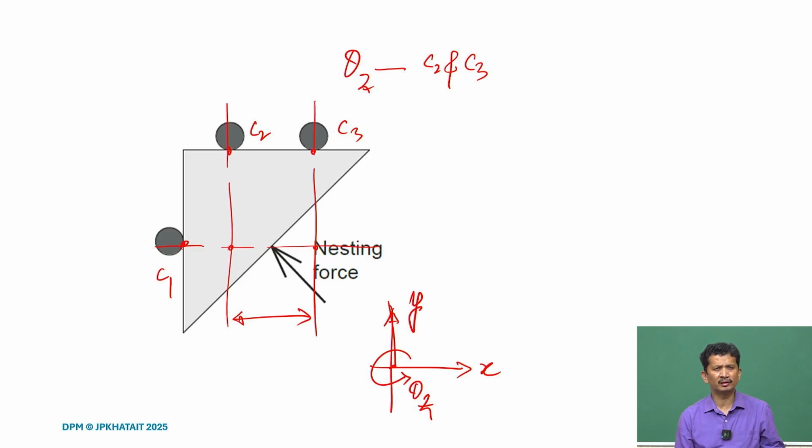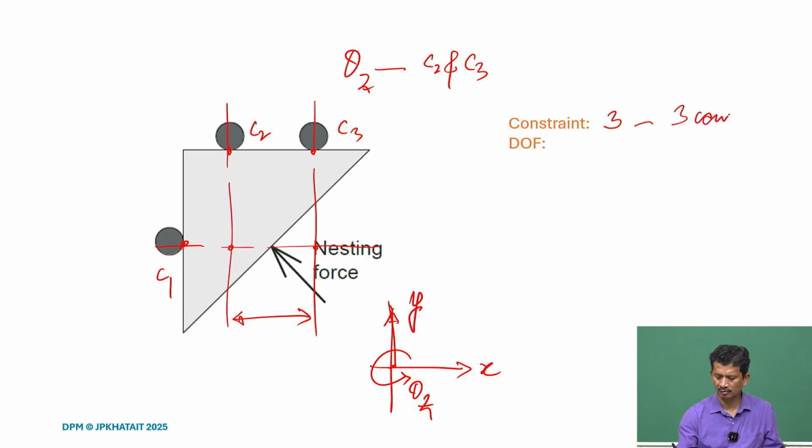So, whenever we want to give theta z motion, C2 and C3 are parallel with an offset. So, they will provide the required constraint and the moment, and therefore, it will not let it rotate. So, in this case again it is fully constrained in 2D. For the planar case it is fully constrained. So, we have 3 constraints, 3 contacts, so it is exactly constrained and over-constraint is 0. So, there will be no motion. Again in this case, whenever we place the object against these 3 posts, it will always go to the same location, and that way the repeatability is always ensured.